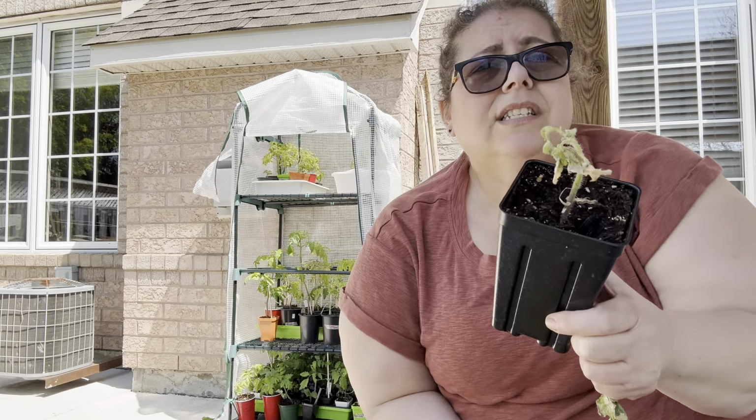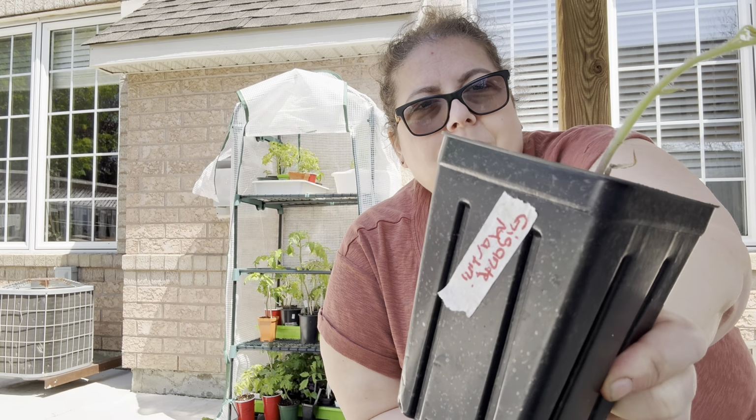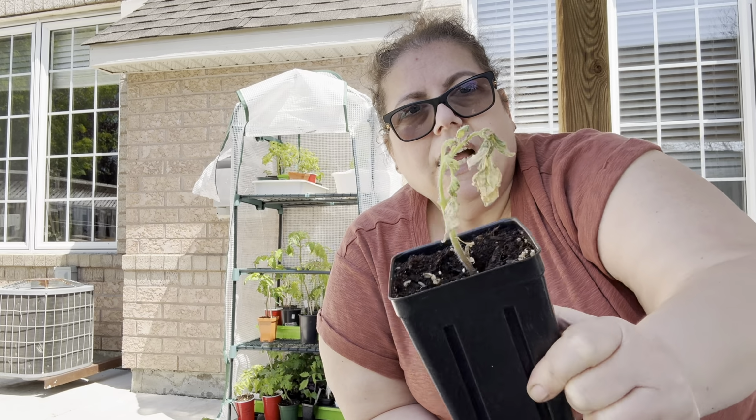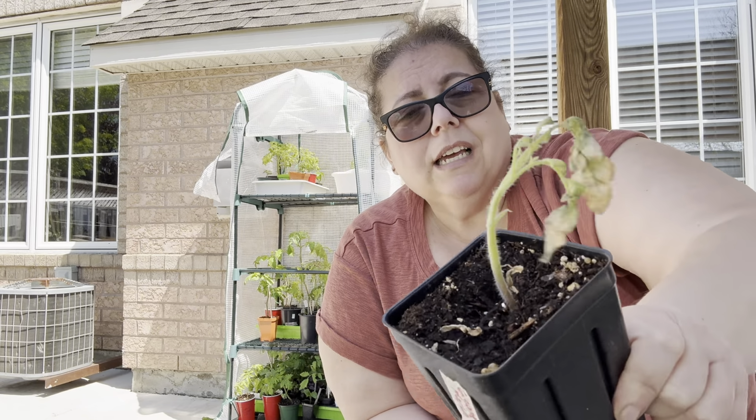But not everything turns out perfectly. Like, look at this. This is my Gigante Martini tomato seed that I got from Italy. Maybe it's because it's from Italy, Mediterranean climate, that it is not doing well in my Canada climate. That is absolutely not Mediterranean.